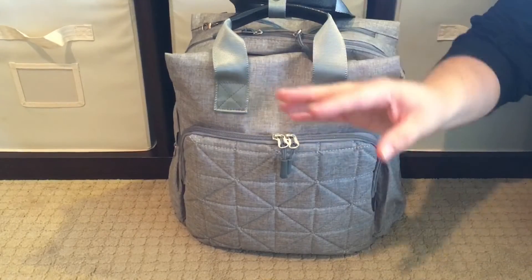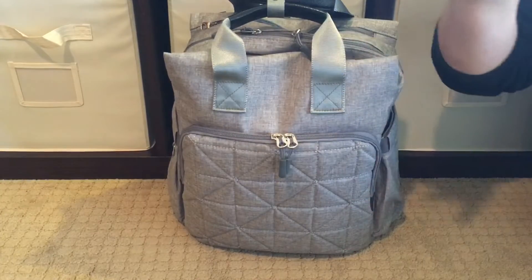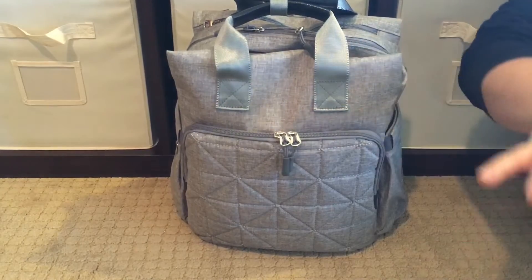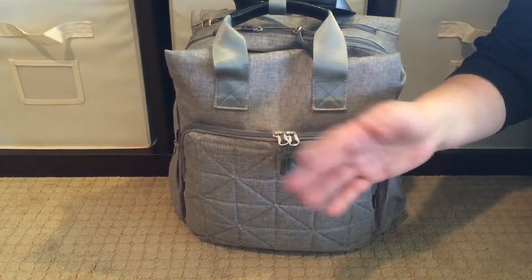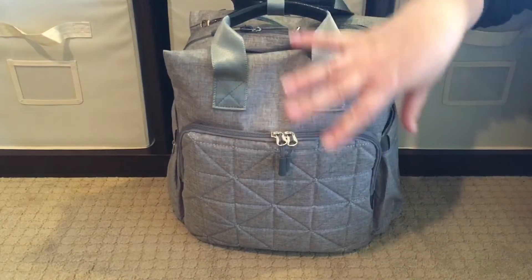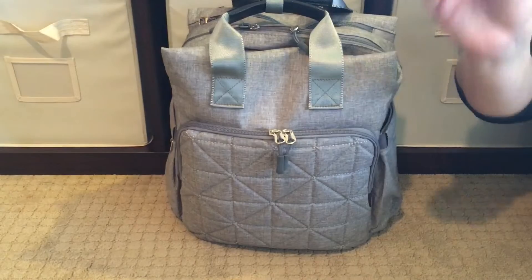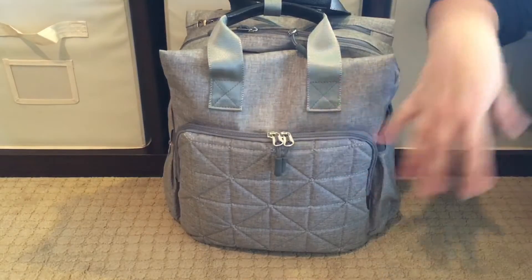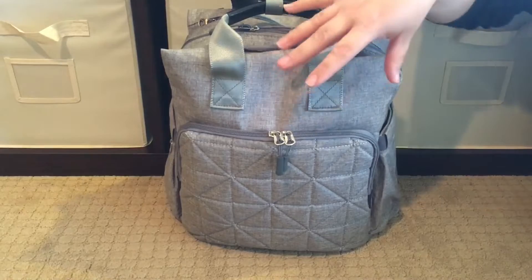When I packed this bag, not counting the clothes, diapers, wipes, and all that, but just the actual pouches and accessories I packed in here — the way this bag is packed right now you could do this for about $48 total. Some companies charge $50 just for the pouches to pack a bag. This whole setup, including the bag, is under $50. Blown away, you guys. So let's go ahead and talk about the bag the way I normally do — exterior first, then interior.